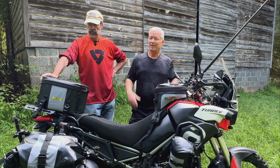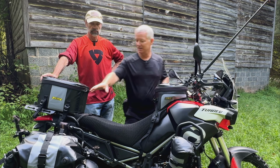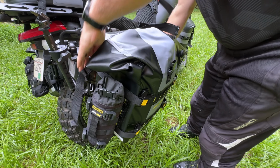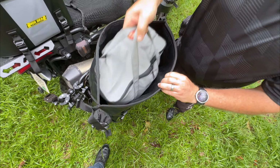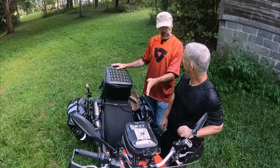It's awesome. But personally, when I'm camping, I get a lot of questions about what I bring and stuff like that. But this right here is my wardrobe. My toiletry kits, all my clothes, all of that stuff goes into that. So is this the one that you grabbed to go to the hotel? Yeah. So your tank bag with your electronics and that bag come off and go inside? Correct. Yeah. I do the same basic thing with mine.